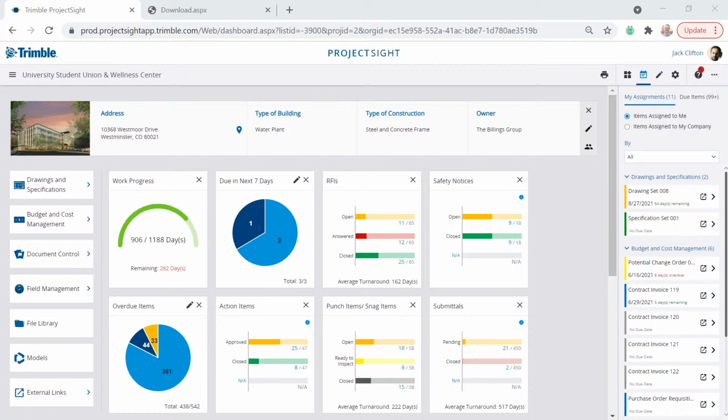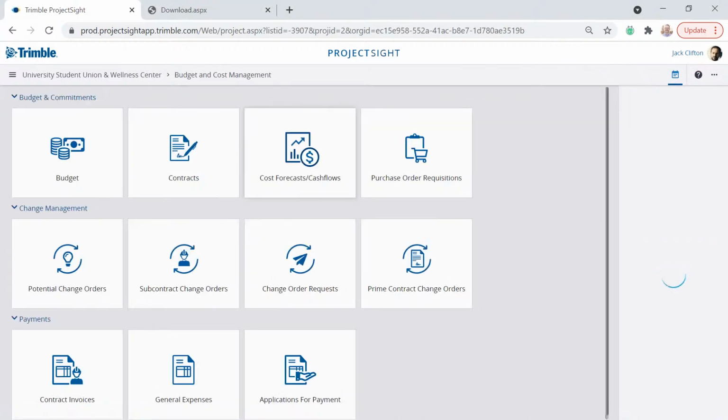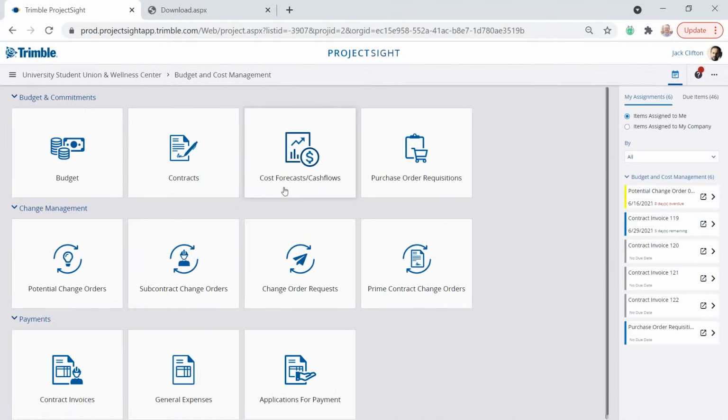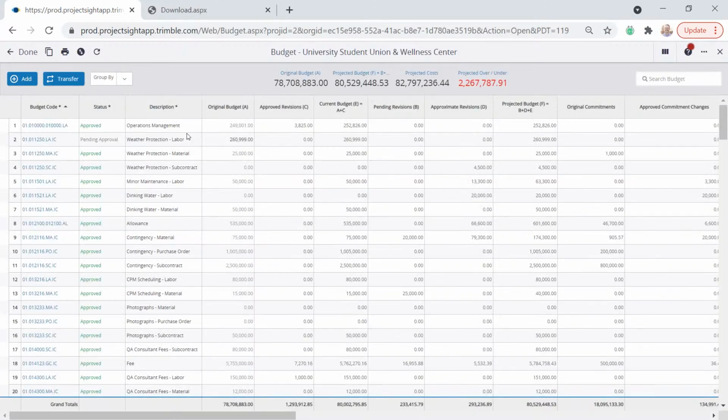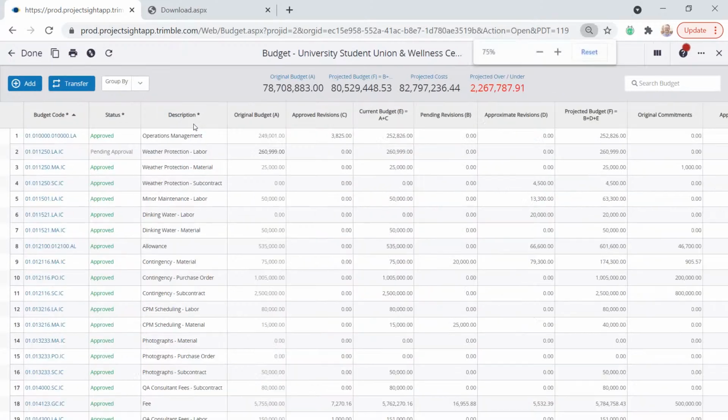Well, we closed it, but the question was, which ERP accounting solution are you guys using? And really, the question is trying to get to the fact that ProjectSight can work with different ERPs. We have integrations, and so when we're talking about the budget and cost, I'm just going to get right into it because we're running a little short on time, and I want to make sure we cover this. So the different areas of budget and cost, right? Everything starts with that high-level budget, and how that budget gets populated and how the data gets in there, there's a few different ways, right?